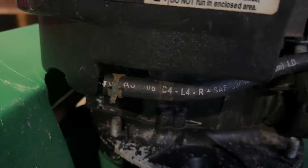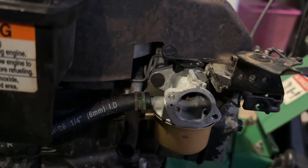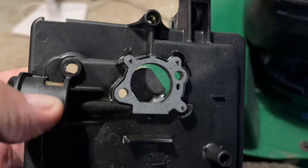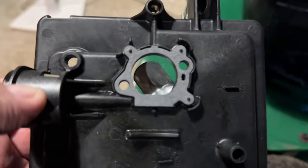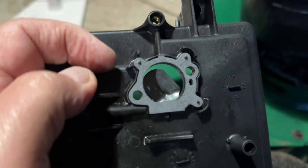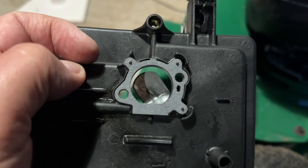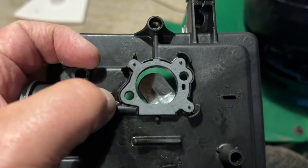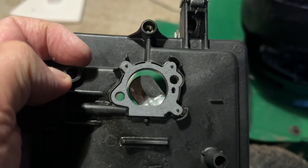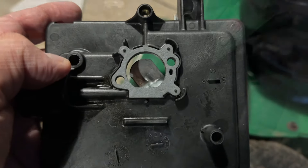So down to the final few bits now. Let's get the air filter assembly on, fuel tank filled up, and let's give it a go. There were two gaskets in this carb repair kit and the first one didn't quite fit properly — just up here it wouldn't fit. So be very careful that you use the right one and make sure everything lines up. Those pins and all these seatings line up perfectly. Use the right one. But anyway, that's on there now, let's fit it all back together, get some fuel in it and give it a pull.